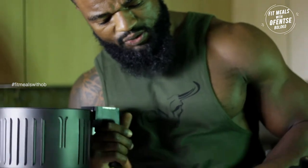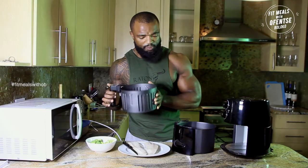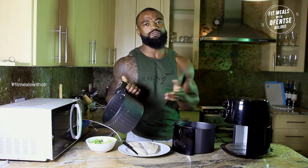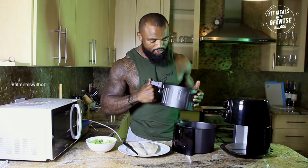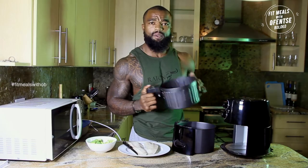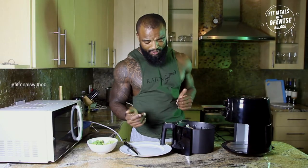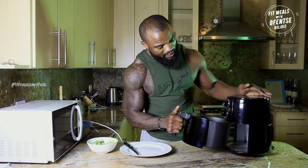Interesting design — you can actually break it up and I think it should be quite easy to clean as well. The last thing I want is to be washing dishes. So we'll be popping the fish in. I like the fact that I don't have to defrost it — I'm just gonna pop it in as is. Okay, I'm gonna load this up.